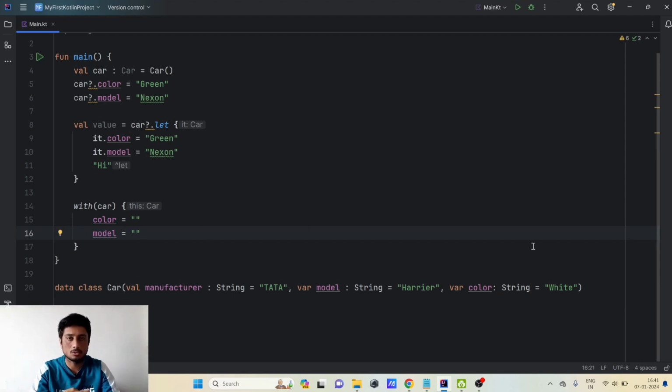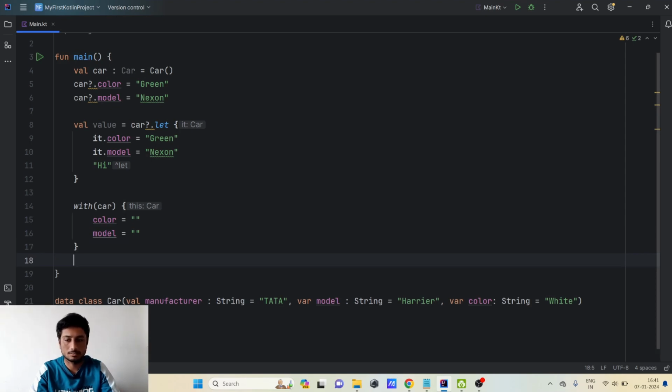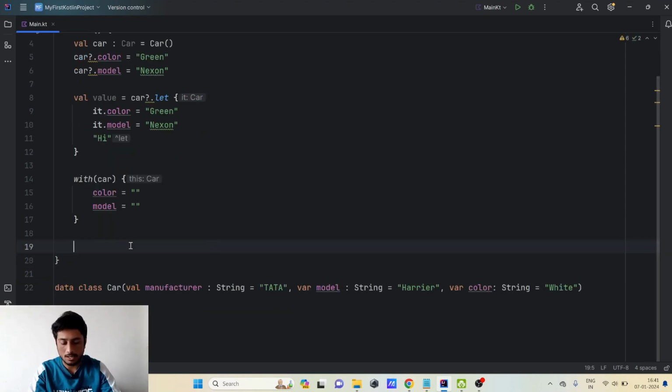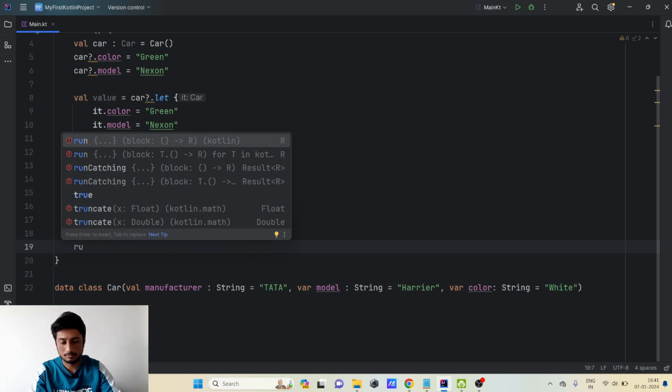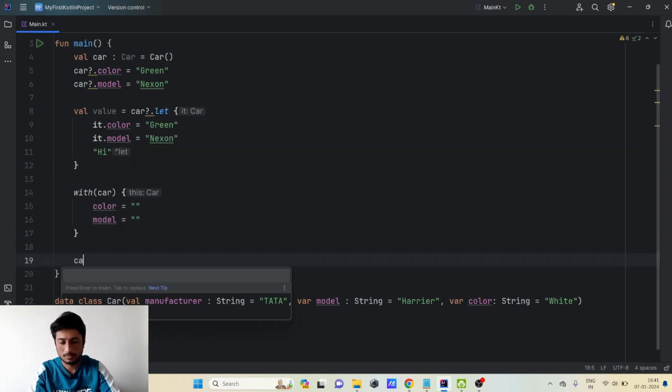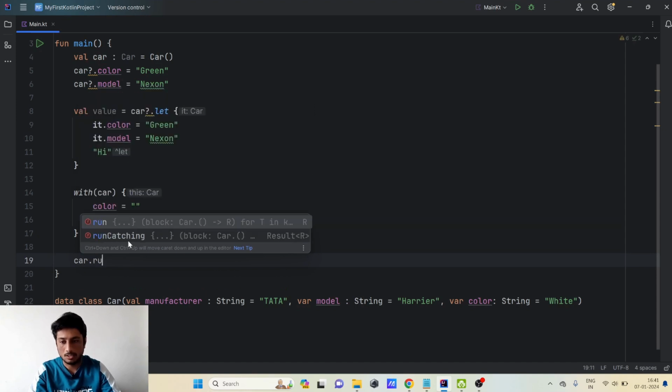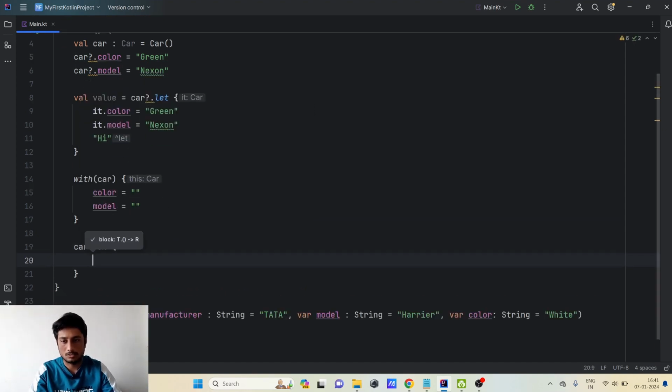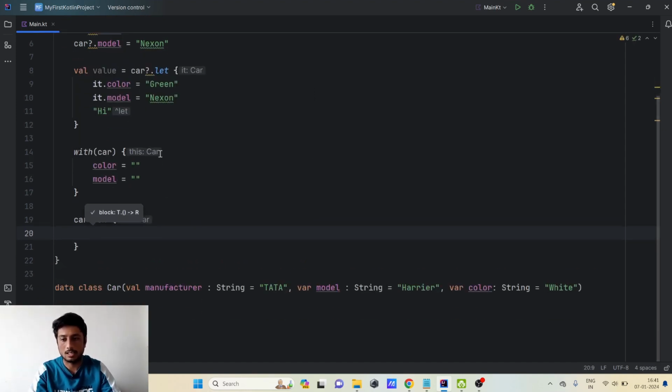Let's move toward the third scope function, that is run. Run is also the same as this. It is basically a combination of let and with. So we can write car dot run. This is the syntax. It has a syntax like let.